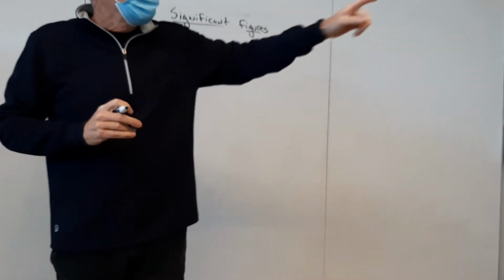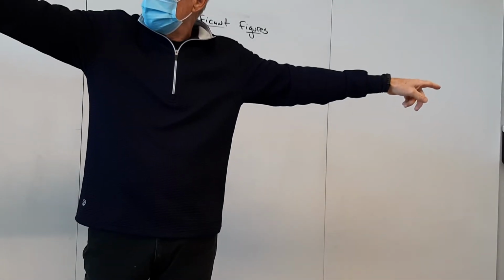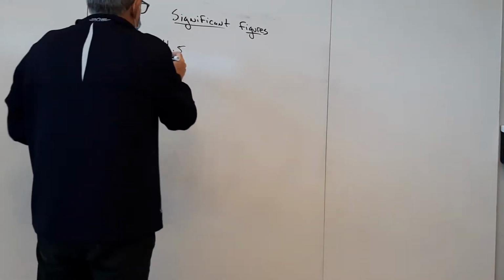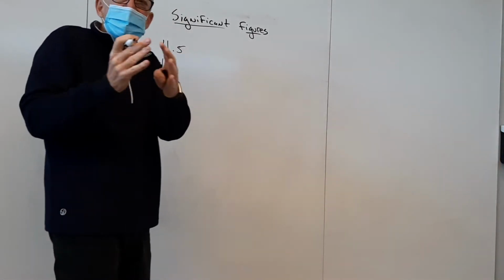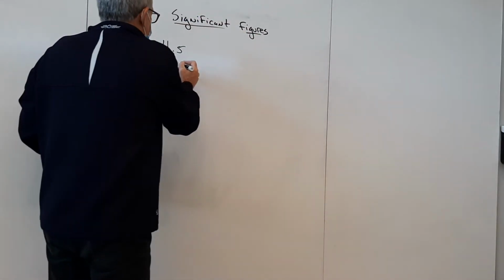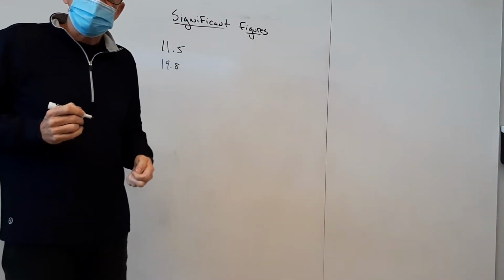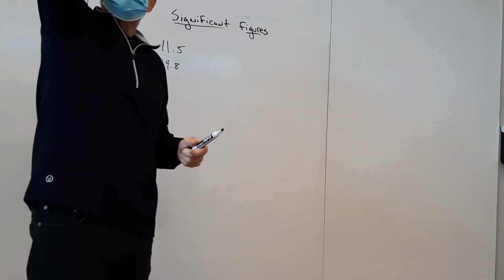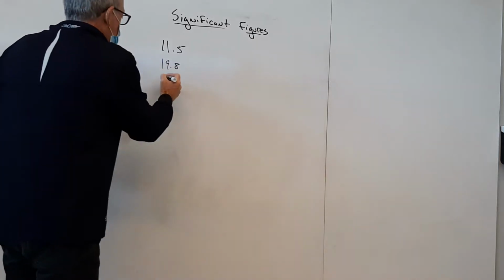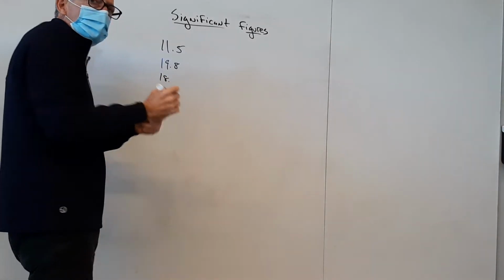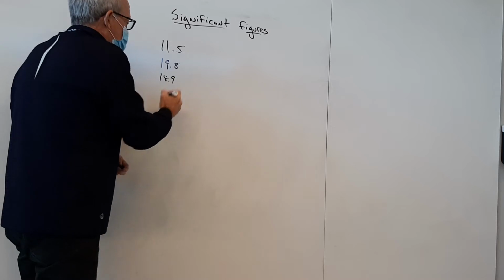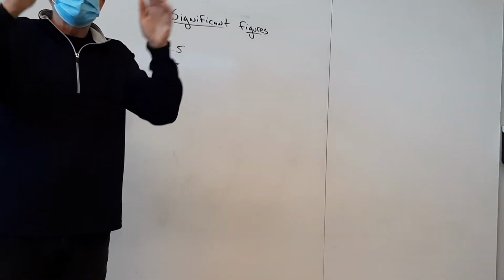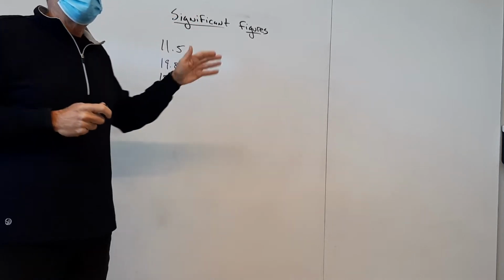Then I'm going to measure from one side to the other side, and it looks close to the whole thing. I'll say it's about 19.8 meters. Then I'm going to pretend that this is flat, and I'm going to measure up to the height, and it's almost 19, so I'll say it's 18.9 meters. Now, I want you all to use your calculator to find the volume.